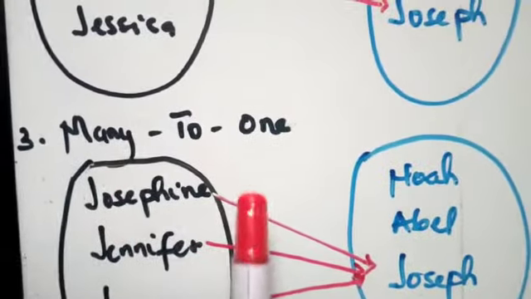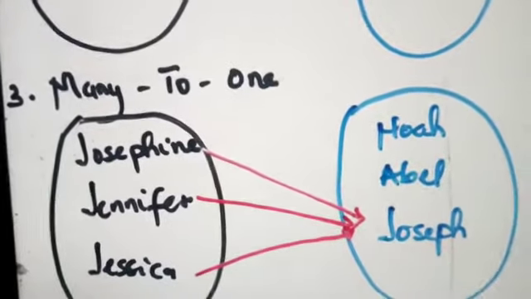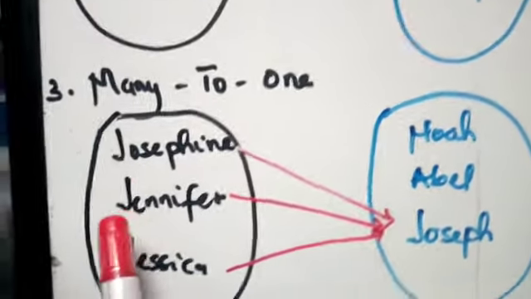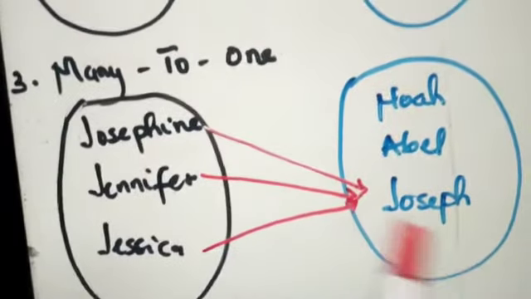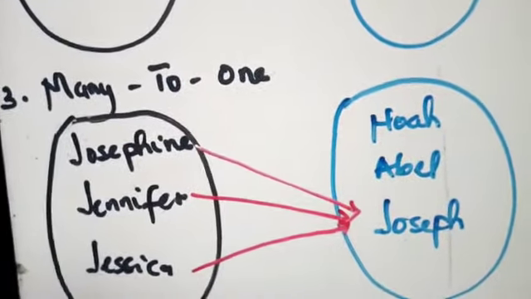Many to one relation is a relation whereby many people are going for just one partner. Maybe that person may have a luck or be a successful person in life. So you have many people going for just only one partner. That's why we say many are running towards one person or one partner, right?